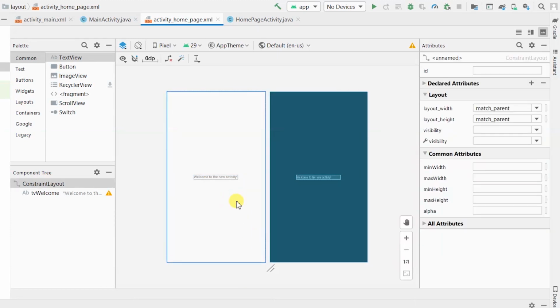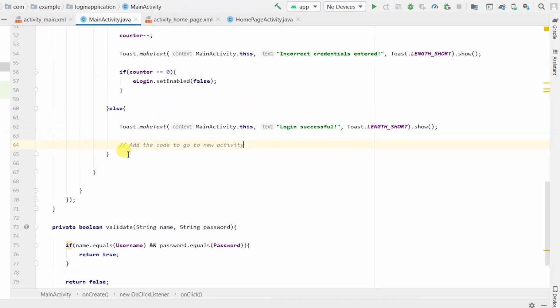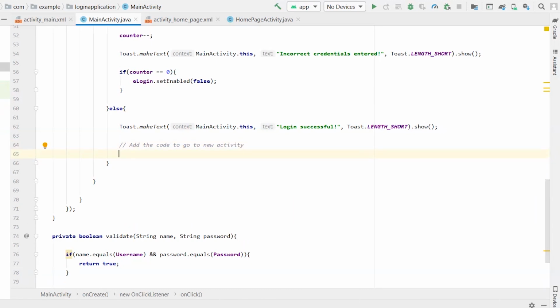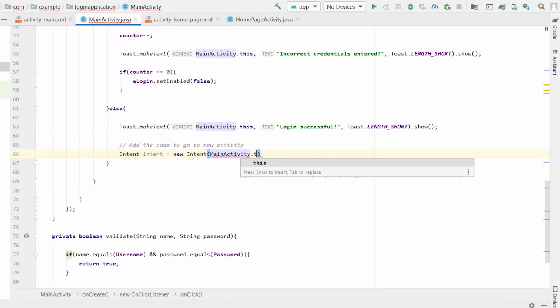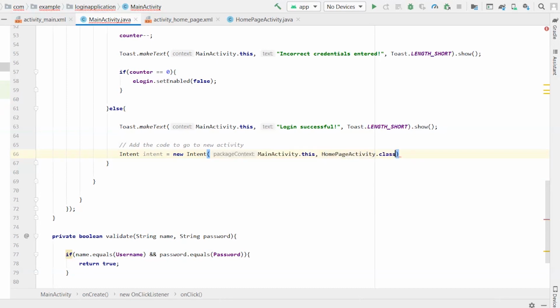We have defined the layout here, and since we are not doing anything with this particular layout, we are just going to display this message. You don't really have to do anything in the .java file, and you can just go ahead to main activity.java and redirect the user to this new activity. The way you do it is you create an intent. So use intent. This is the object of this particular class, and then you say new intent, and inside this you will need to specify the source and the destination. So main activity.this, and the destination is going to be the new activity that you want to go to, and that is home page activity, and you're going to say .class.